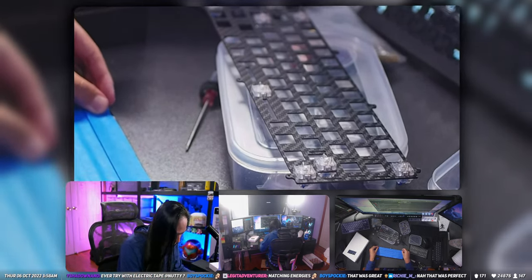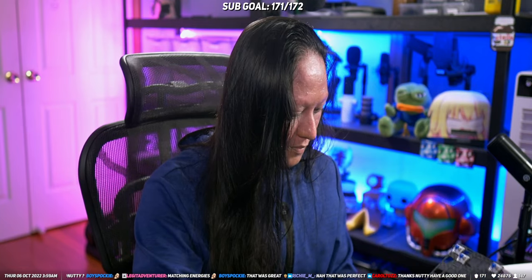Checking. Also, hi, Richie M. Okay, three layers of tape. I have switches that actually make noise, so we can test it out. Okay, but let's actually assemble it first.